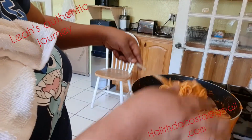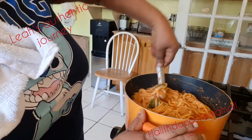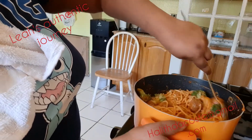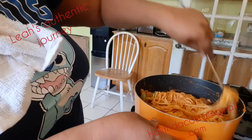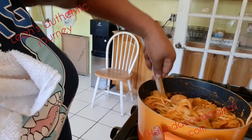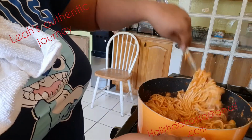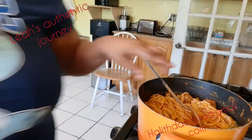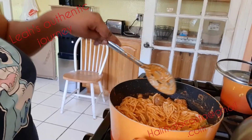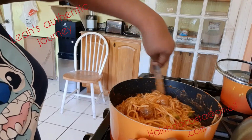Now pour your pasta into the meatball, and with all the sauce, just stir it in, just stir it right in. You don't want the broccoli to be soggy, so just keep stirring at a low heat. Can you see? Stir the sauce right in. Mix in your pasta, make sure everything get in.